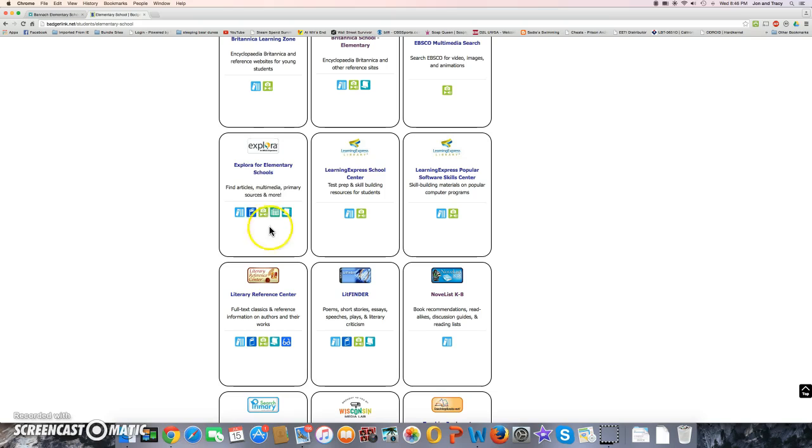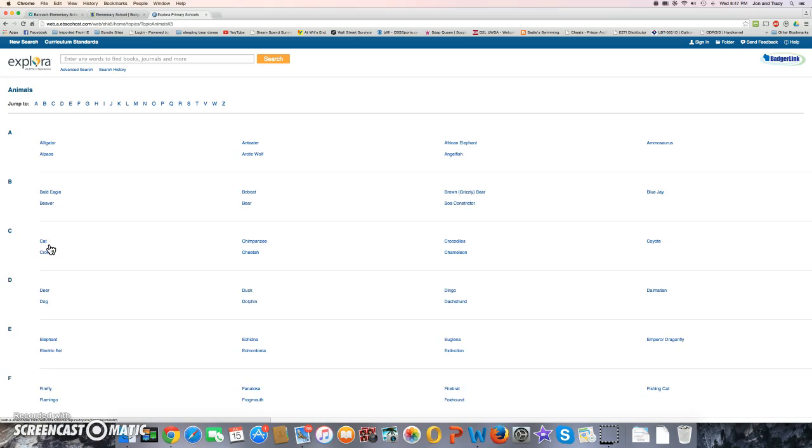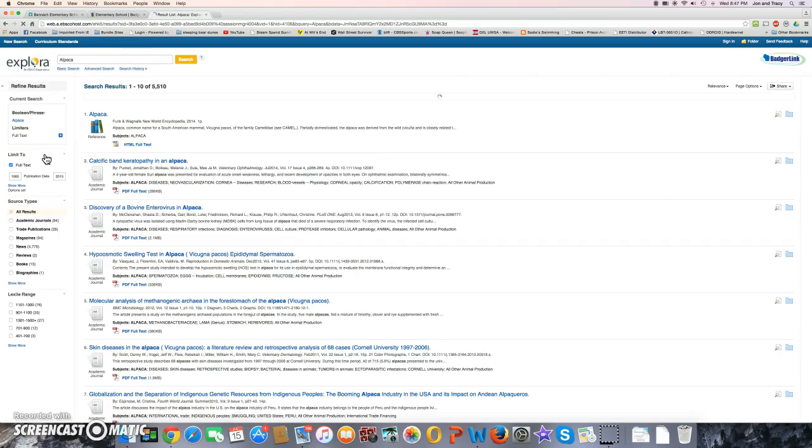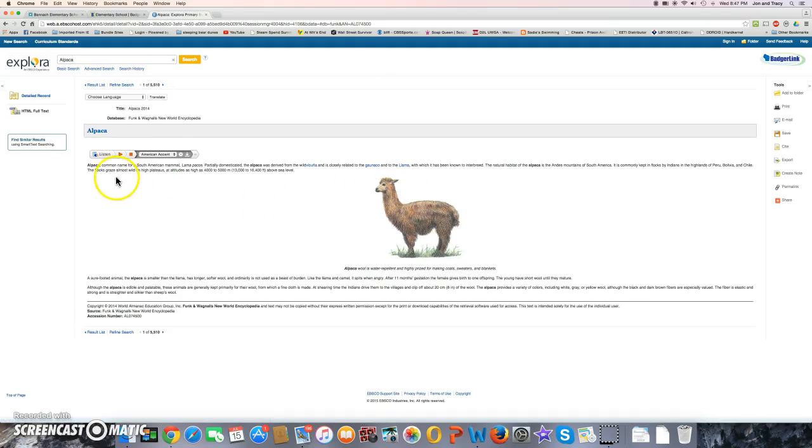we have Explora, which is for elementary schools. We can go ahead and click on that. Waiting for that to load. Okay, so we can find books, journals, articles. If we want to find out more about animals, we could click in here. If we were interested in the alpaca, we could click on that, and we can find some articles by clicking on the text.